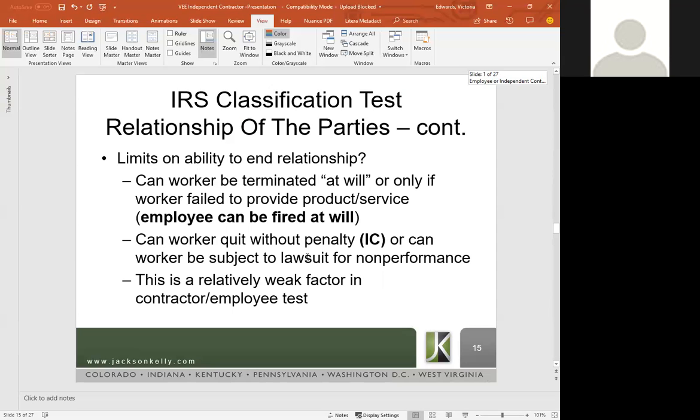So if there's certain things they were supposed to do for the job and they haven't been meeting those obligations, that would be a basis to fire them. You write them up. You'd have a procedure put in place in your contract as to how to do that. But it's usually for cause is what I would call it. It's not the biggest factor to consider, but it's easy enough to fix in your agreement. So you might as well make sure you're not having that person terminated at will. Have a basis, have a procedure, writing them up, receiving a letter, whatever it is. But there should be a basis in that contract for firing them.